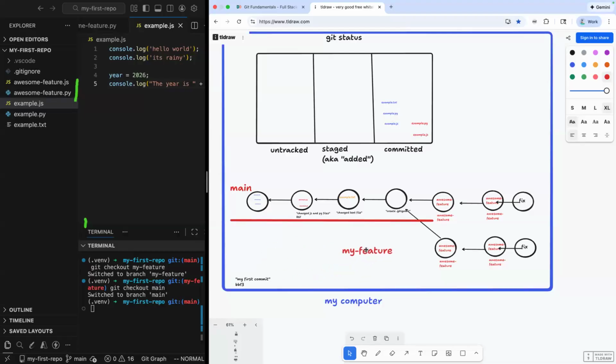And that way, if you make a bug or you have an error, it doesn't happen on main, it happens on my other branch. And we'll see this later in part 2 of the lecture with what's called a pull request on GitHub, where when my feature is ready, I share it with other people to review, to run automated tests. We make sure everything is good, and then we merge it onto main.